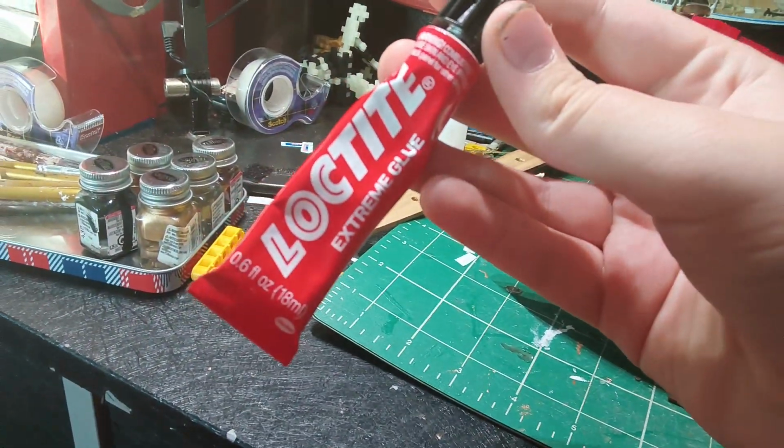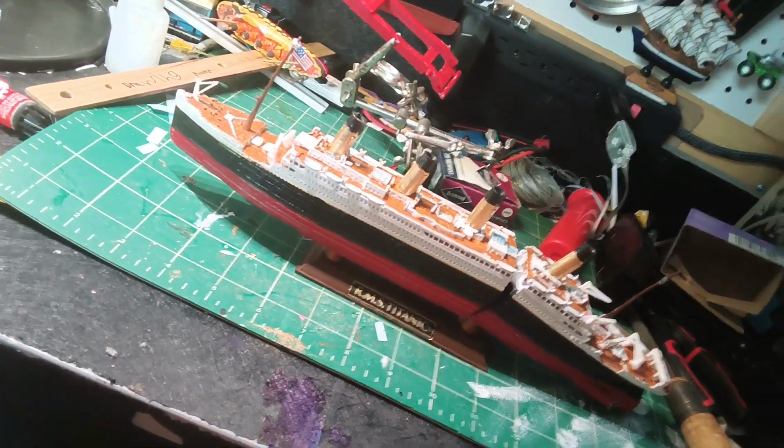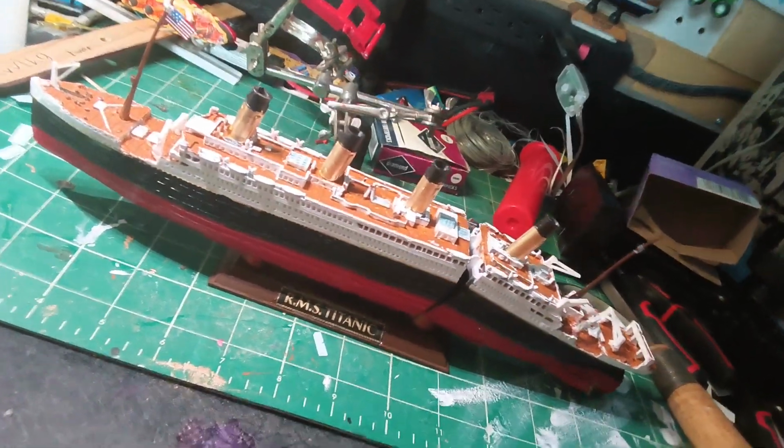Here's the glue I used. It is Loctite Extreme Glue. And I used it to hold the Britannic together, and well, there goes the funnel. Also, I painted the mast. Wait a minute, I already mentioned that. Anyway, I used Loctite, and that thing holds together like there's no tomorrow. Because usually when I drop it, the funnel breaks off. But this time it didn't. Yes.